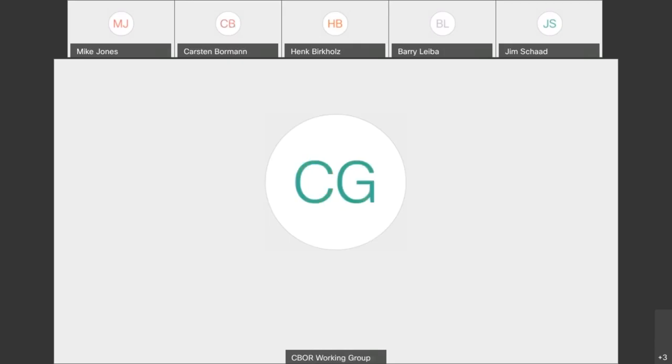On the agenda today, we have a status update on the CBOR specification, which I saw got an update like 30 minutes ago, but I haven't had time to see that update. So if you, Carsten, can walk us through, that'll be great. Then since last interim, Carsten will talk about the ABNF addition to CDDL, and then Mike status update on CBOR tag for date, and then any other business.